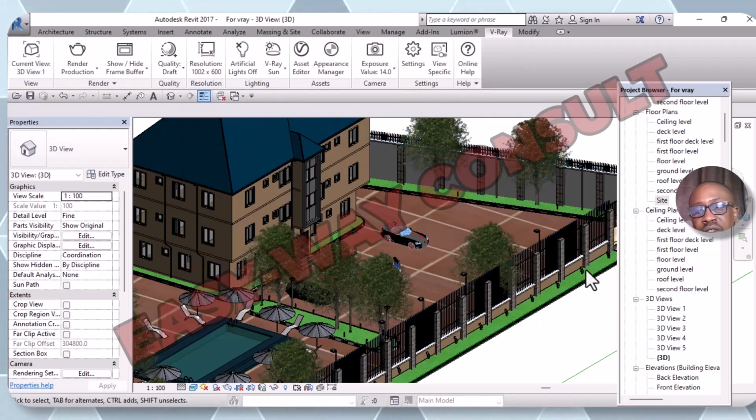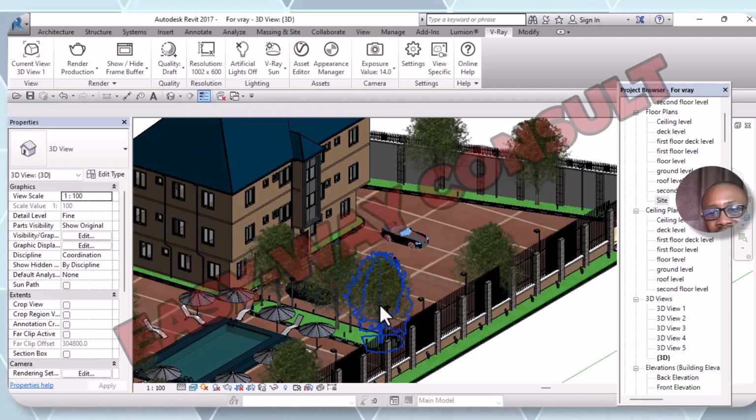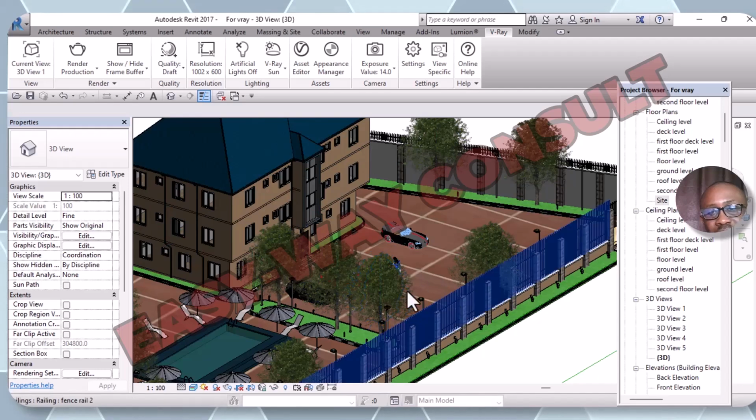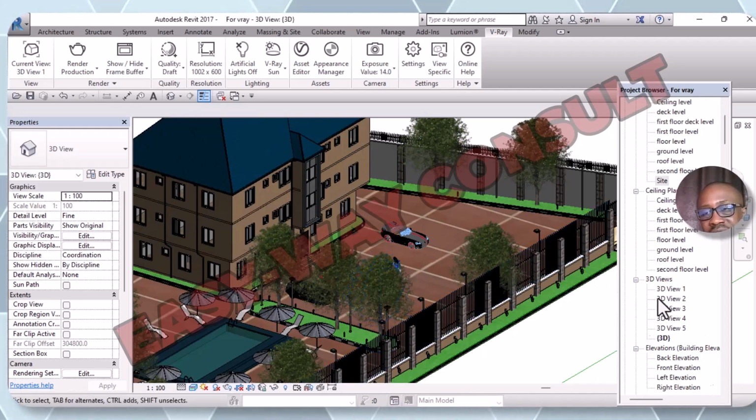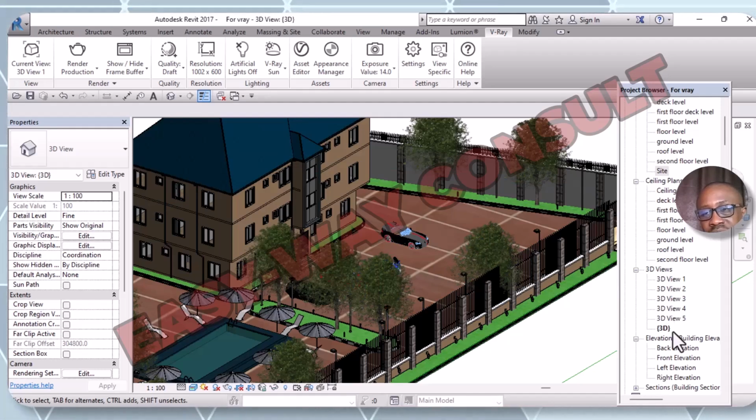So in this Vray, if you want to render anything, you have to snap from your Revit to get your view just like this.